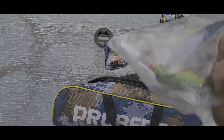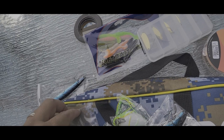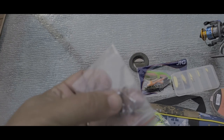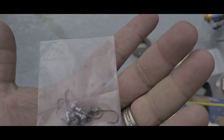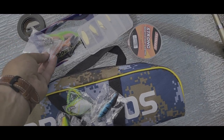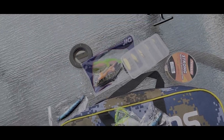Then we've got a package of other baits here. We've got a package of small jig heads. I think these don't have a weight listed. Not sure, they may be 1/16 or 1/32. I think these will work just fine with these paddle tails.